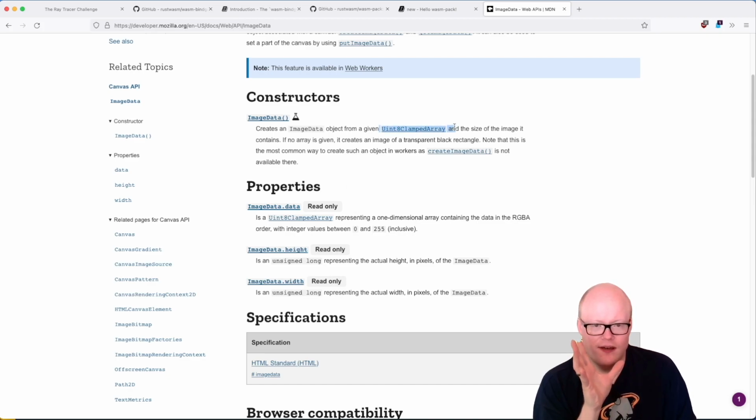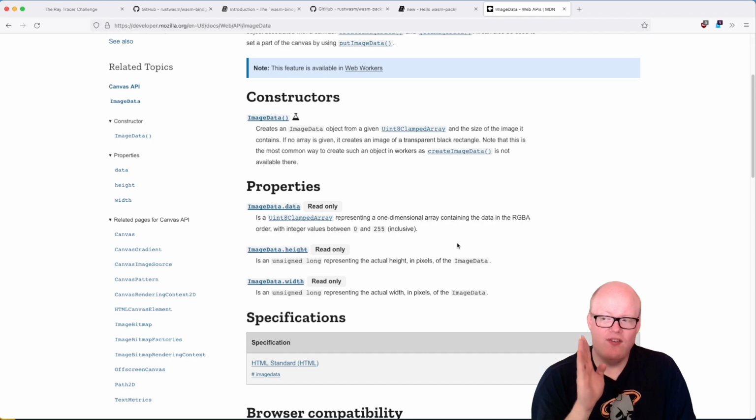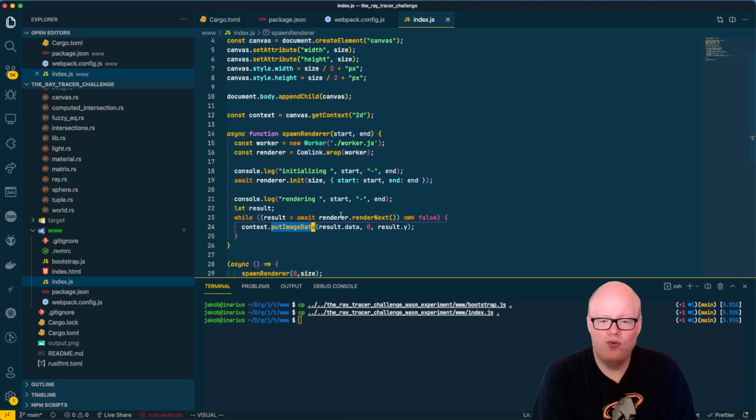It's just a clamped array of 8-bit integers. So it's RGBA data with integer values between 0 and 255. So we always have 4 bytes per pixel, which represent RGB and the alpha channel. We won't use the alpha channel, I guess, we will see. But yeah, this is essentially what we then need to construct somehow in our Rust system.